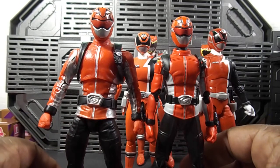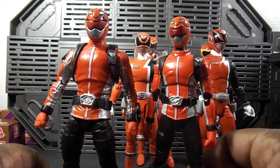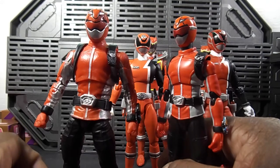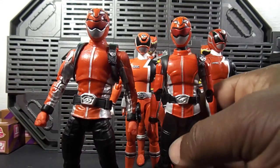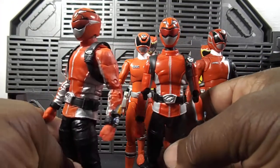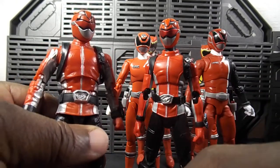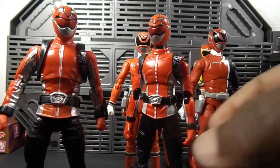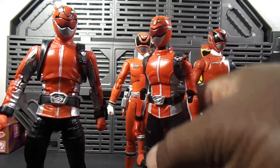So I'm just showing off the size, because I'm pretty sure you've probably seen some other videos comparing some of these. I was trying to get all the reds that Figuarts were doing, thinking they would do every red from every series, but then they cancelled the line. So I think I'll try to do that with Hasbro, at least get all the reds. I just need to go and get what's his name? I forget what series y'all call it, but Ginga Man, from Ginga Man.